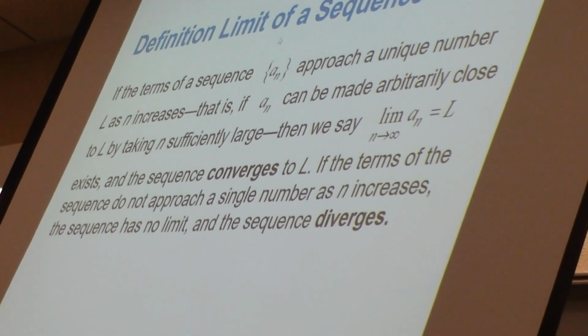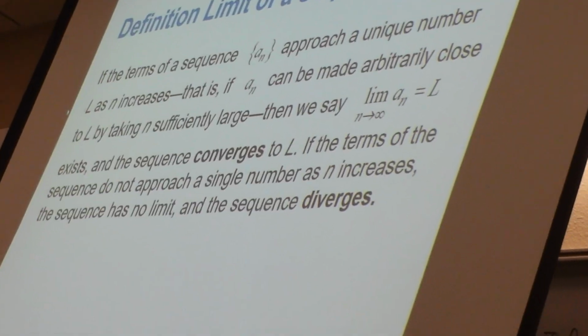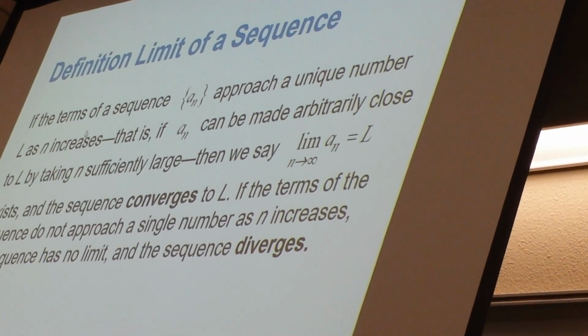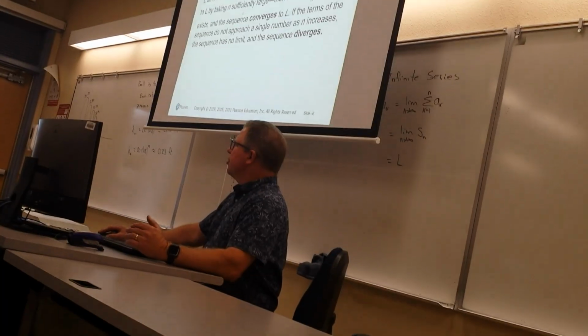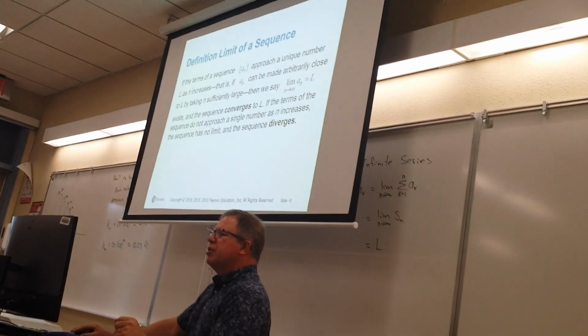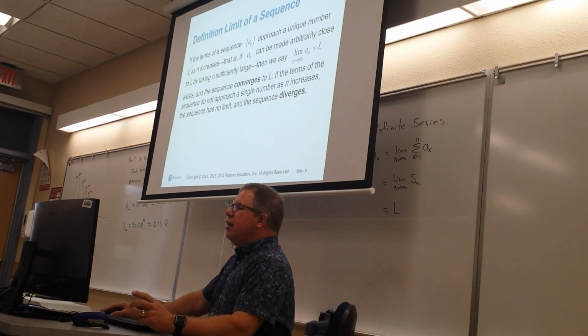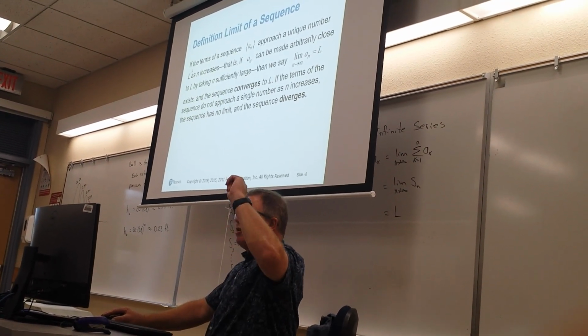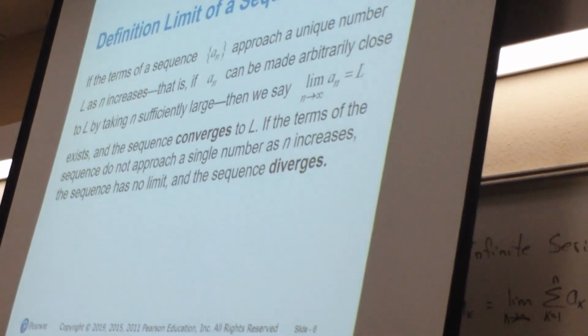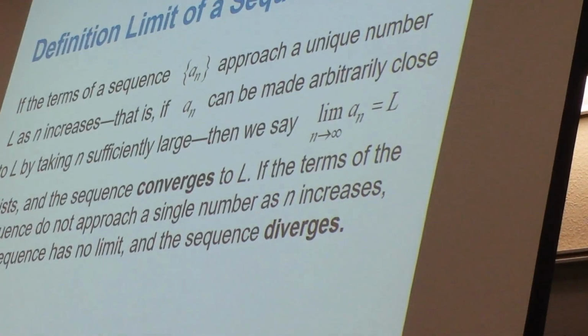Definition, limit of a sequence. I think we might have looked at this already on Wednesday last week. You remember? We looked at this one? Okay. Let's read it again and refresh our memory. This is about a sequence. This is not a series yet. I've been talking about a series back here. This is backing up to sequence.